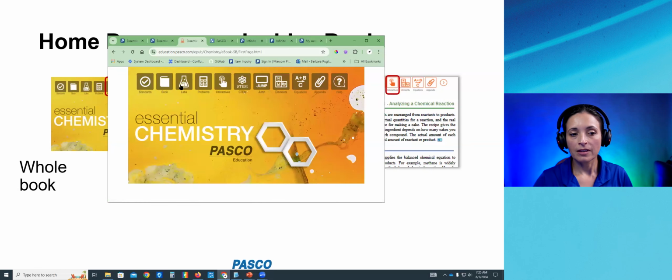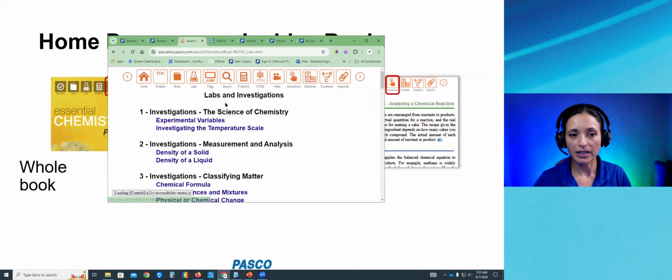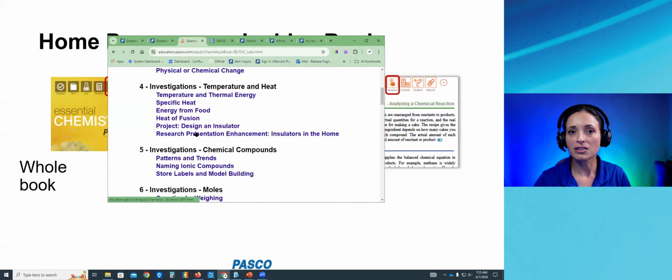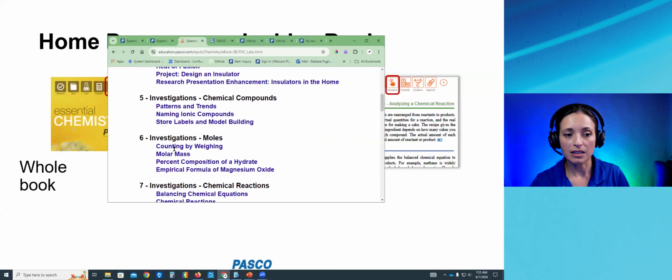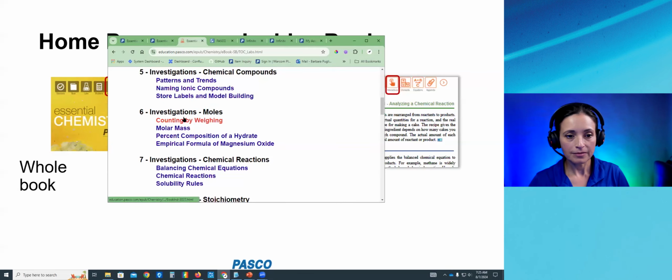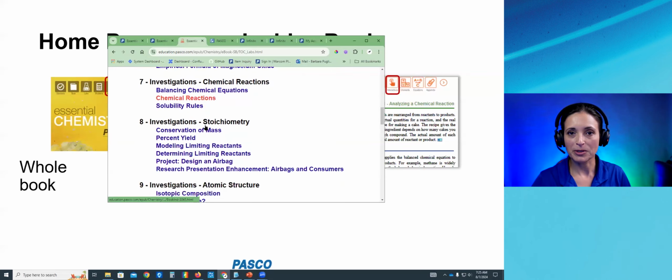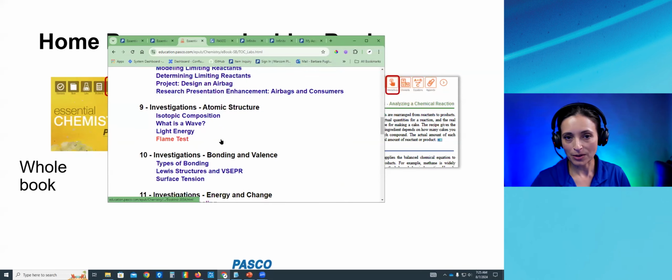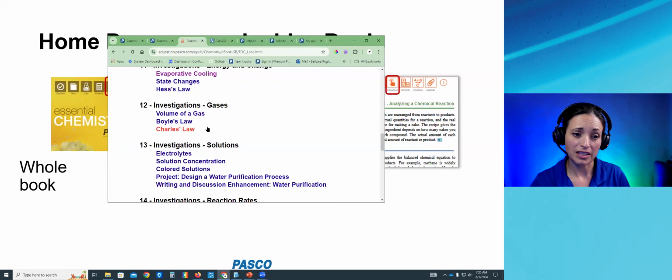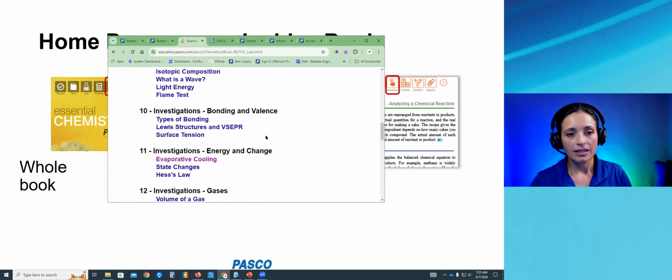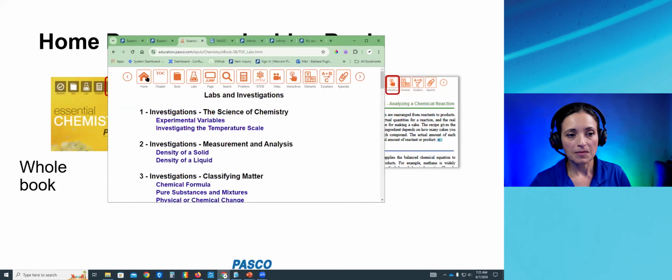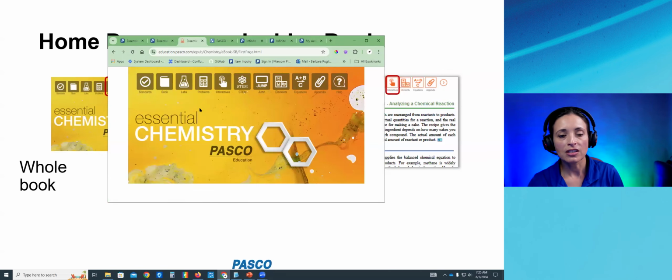I'll go back home. What are all the labs in the entire book? If I click the lab button from the home page, here's all the lab chapters, and they're one-to-one aligned with the chapters in the ebook. So ebook chapter 5 and lab book chapter 5 are the same content, the same concepts rather. So it's easy to figure out which labs go with which lessons, and they're also pinpointed within each lesson where each lab goes. Okay, so let me go back to that home page.